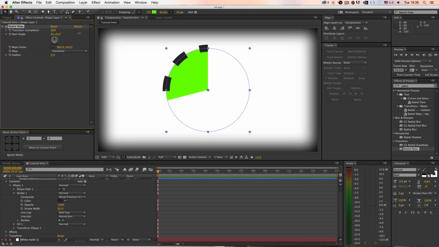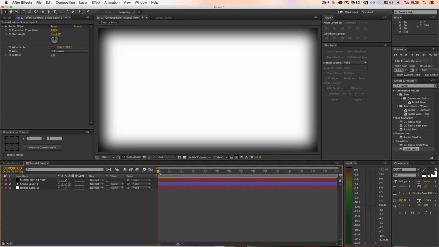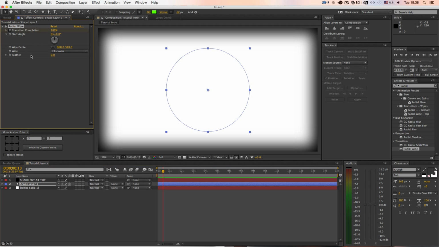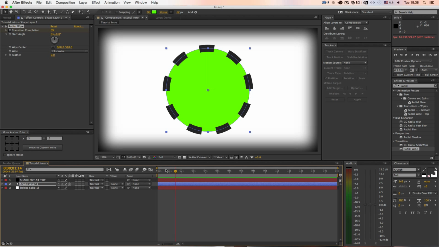So now we're going to actually start messing around with the transition completion. Let's first start at frame 0. I'm going to go a little bit ahead, like that, and then click on the stopwatch right here, click on that, and go like that. No, never mind. Go ahead and then do the moving little thing. And now we've got an animation going like that, which looks nifty.